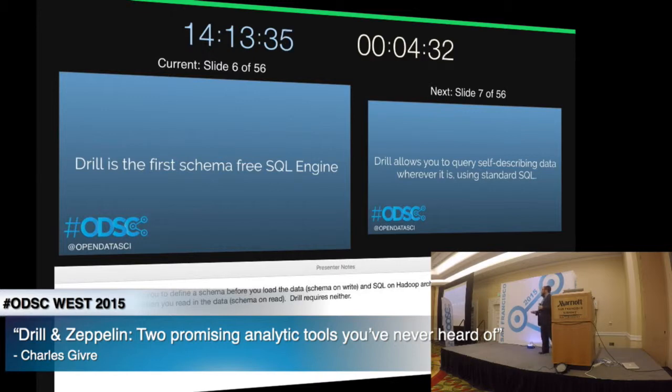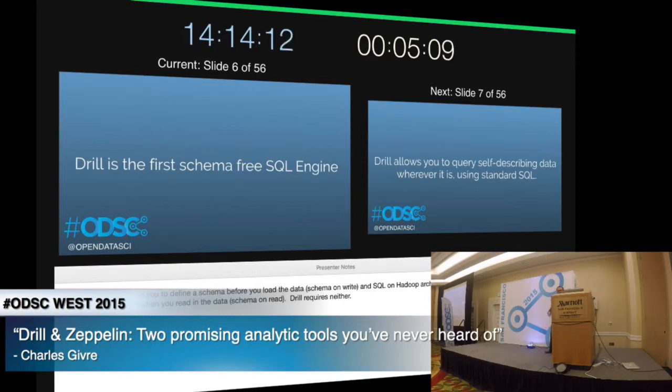Now, in the database world, that's referred to as the schema on write model. In recent times, we've seen a number of products such as Hive come into existence where they implement a schema on read system. But Drill bypasses that whole process and allows you to use standard SQL to query data without having any defined schema at all. And what's even cooler is that you can give it data, and that data can be inconsistent in its schema, within reason, but it can be.